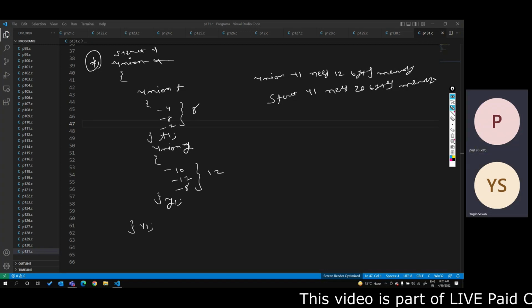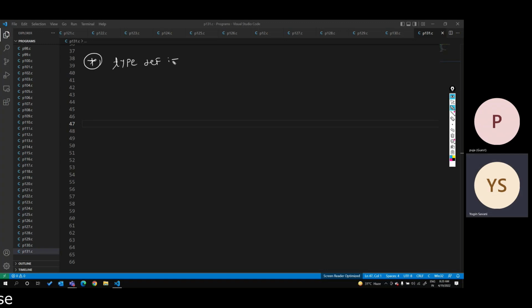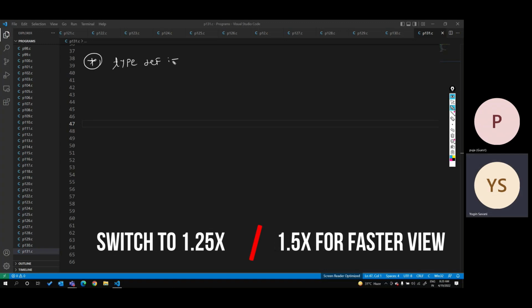Now our next concept is typedef. Typedef is one of the user-defined data types.